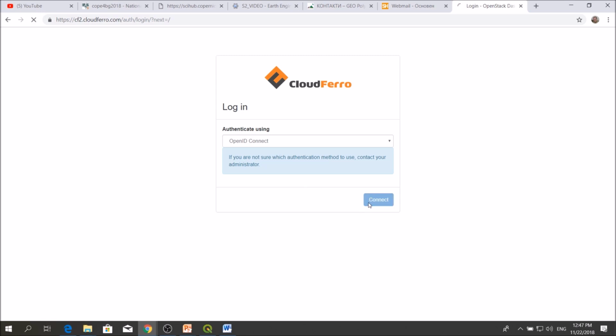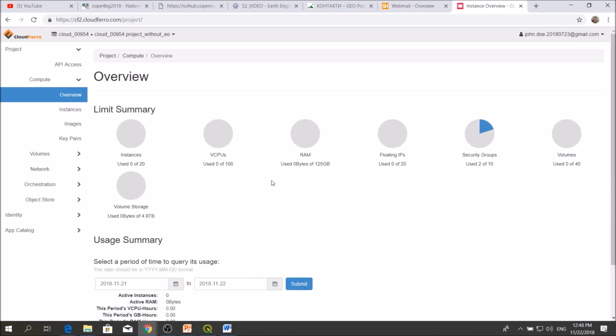So now I can connect to the area in OpenStack of my projects. This is the main dashboard of this open source software that we use for administering our resources.